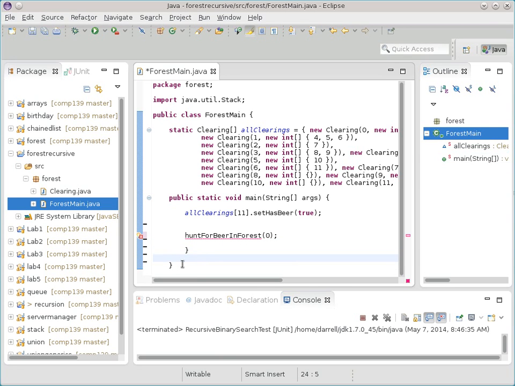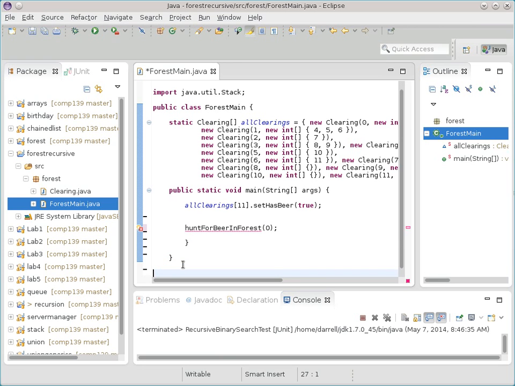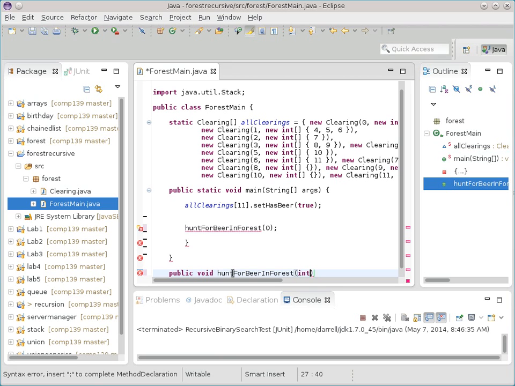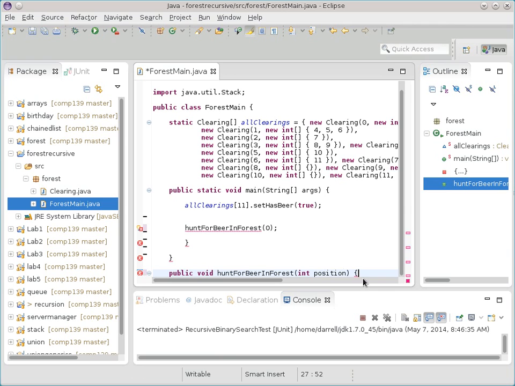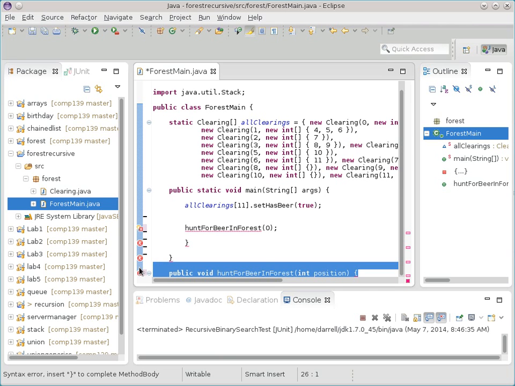We'll go here and we'll write public void hunt for beer in the forest. We could give it the forest, but I'm not going to bother at this point. It's just really the position in the forest I'm interested in. If you're outside the main. Yeah. Oops.